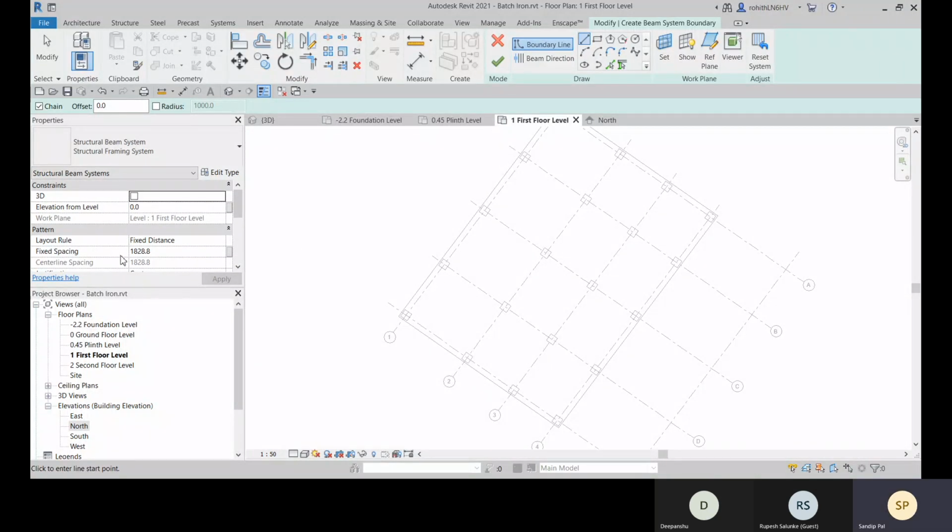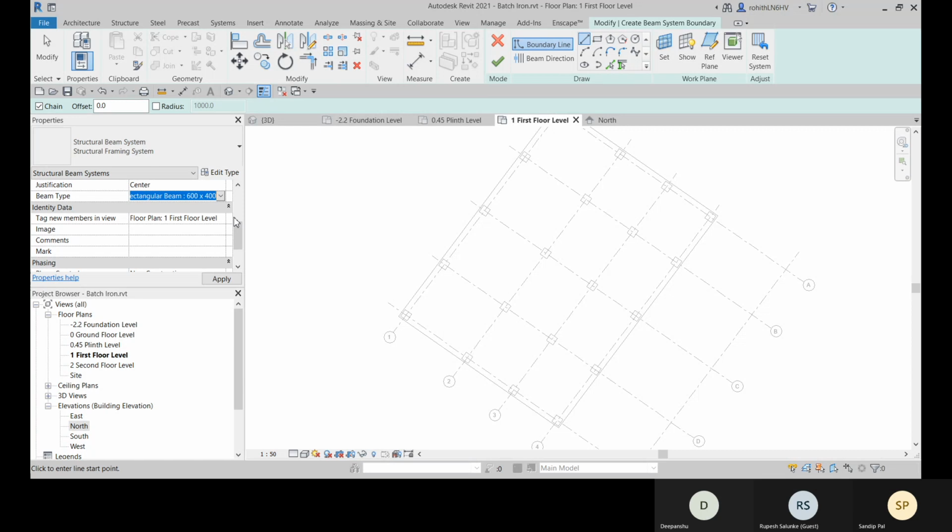Here you can provide the layout rule, how it will be placed with its spacing and justification, and what will be the beam type. Let me place with 300 by 600, or I have to create a beam with 450 by 450. Okay, so I have to create one.